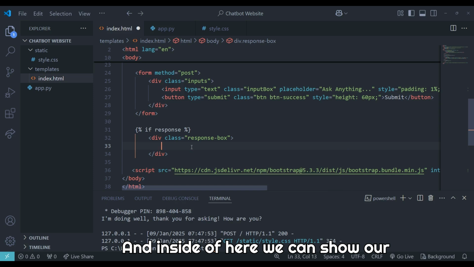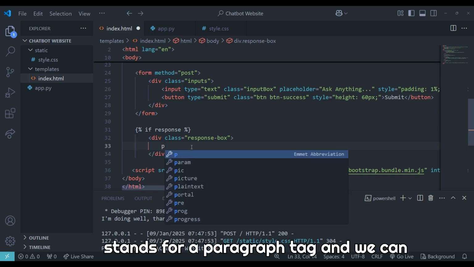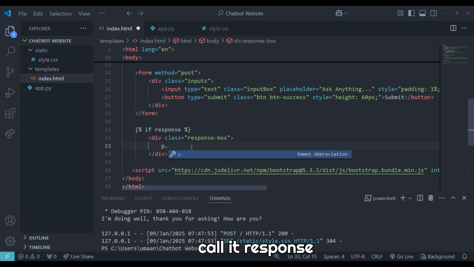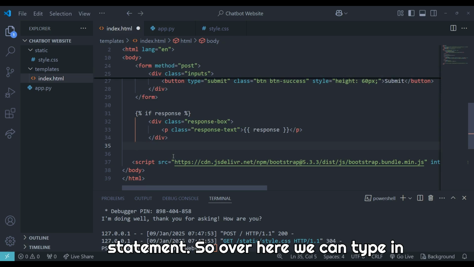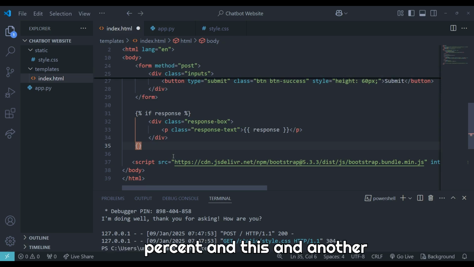And inside of here, we can show our message. So we can make a p, which stands for a paragraph tag, and we can call it response-text. And inside of here, we can just say response. And finally, we need to end our if statement. So over here, we can type in {% endif %}.